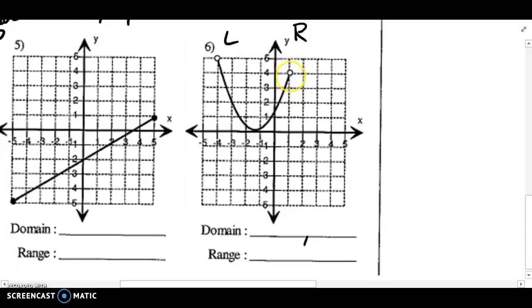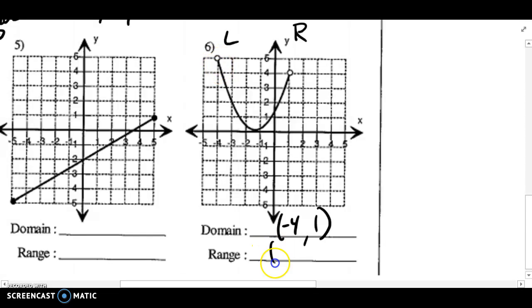So here's my graph. I'm going to go left. The farthest to the left is -4, and this is going to be a parenthesis because it's an open circle. So whenever there's an open circle, we use a parenthesis. Then we're going to go all the way to the right. This is as far right as I could go. It's a 1, and it's going to be a parenthesis because it's an open circle.